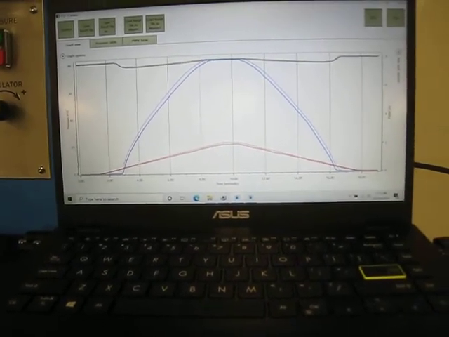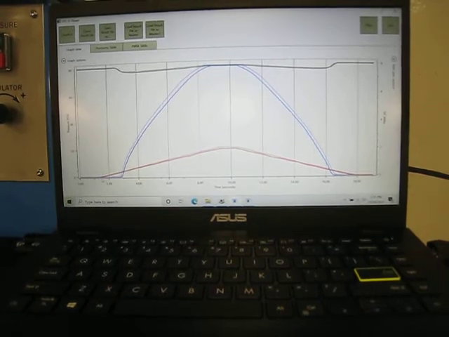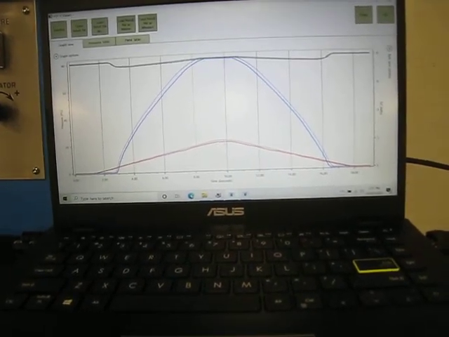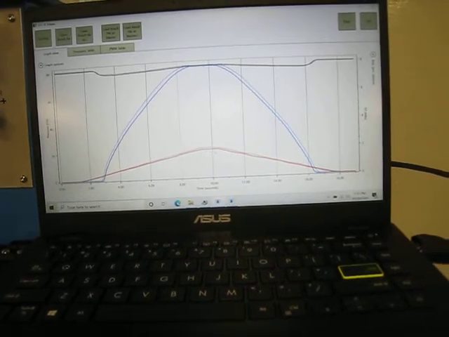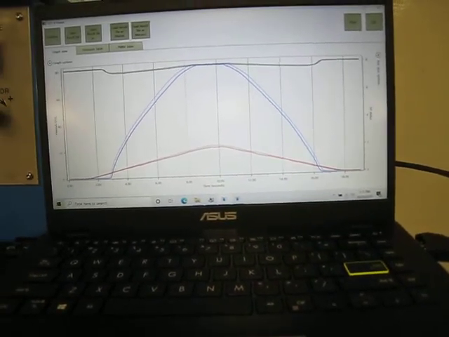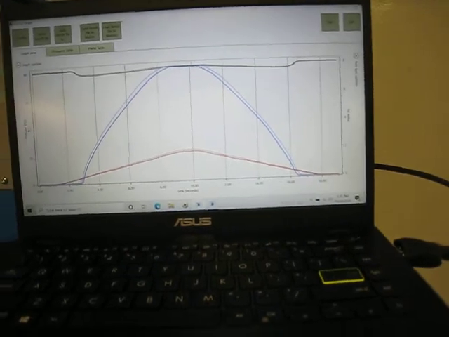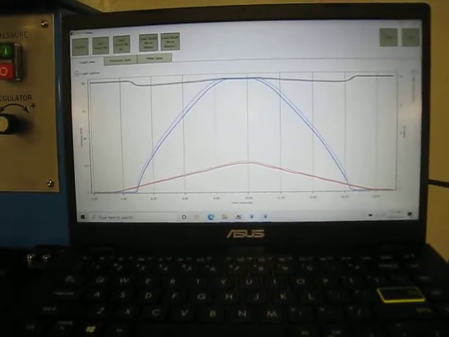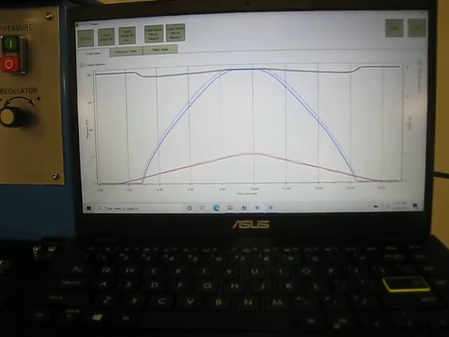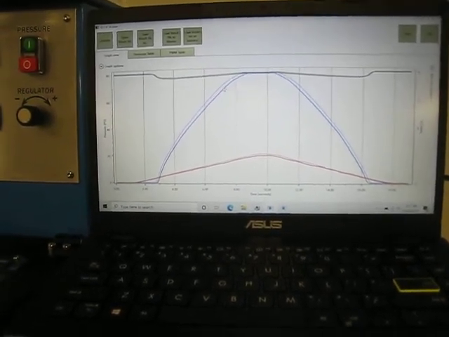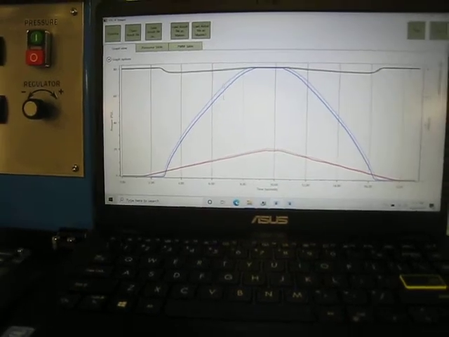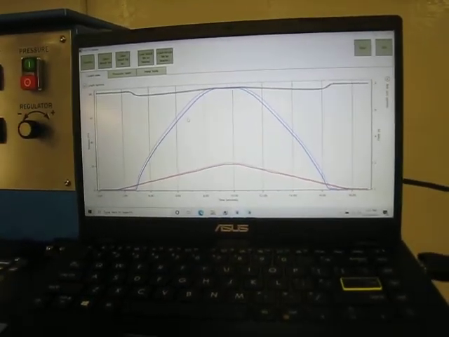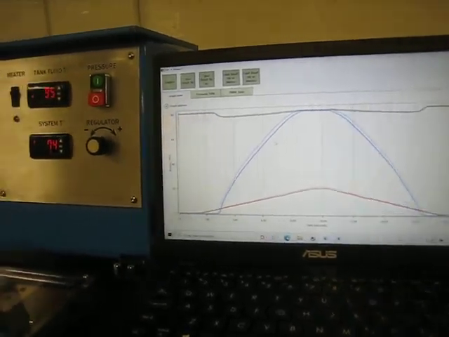The red lines on the bottom are the current. You can see we started at zero and then started increasing our current. We leveled off here, held it for about half a second or so, and then started coming back down. As we increase our current up and bring it back down, we see our pressure does that too. So that's typically what you're going to be doing. You're going to record a known good master solenoid, and then all the ones you test after that, you compare against that. Did I match that master solenoid? That's basically the basics of testing solenoids on this machine.